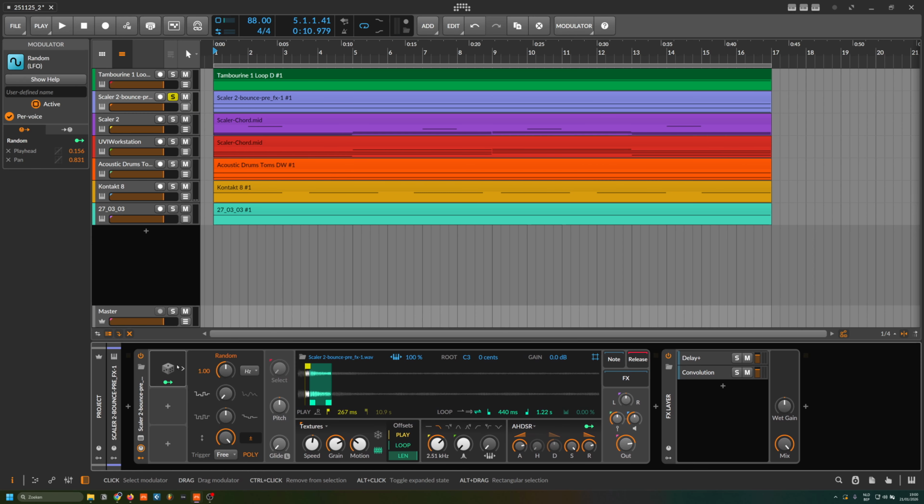I used a random modulator to move the playhead and the panning. So you could always use just one modulator to do 2 or 3 or infinite stuff. And I chose to move the playhead and the panning. What this means is that every voice that plays starts from a different spot in the sample, and also it pans left or right independent of each other.